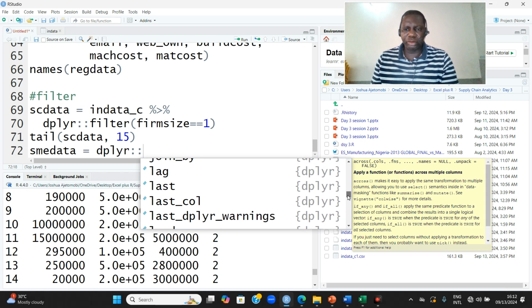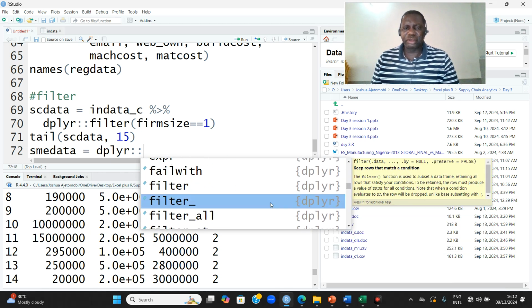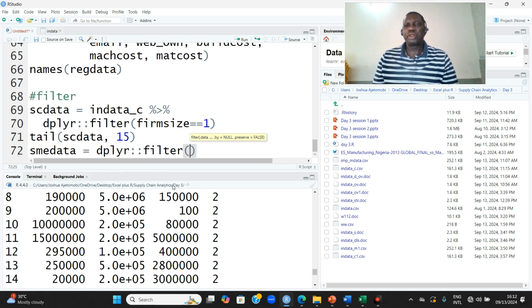It's not going to waste too much time. Filter, yeah, that's it. Just pick it here. So in this case, you have your frame size.